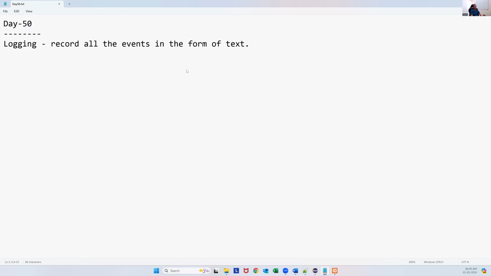So they maintain the log files at the backend, and every second log files are generated. There is a specific team that can analyze the log file and monitor the log, and it is also a kind of security mechanism provided to the application. Okay, that is called a log file.